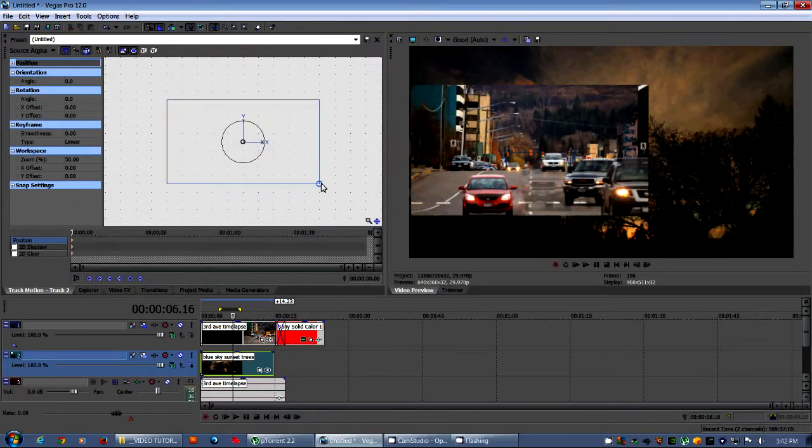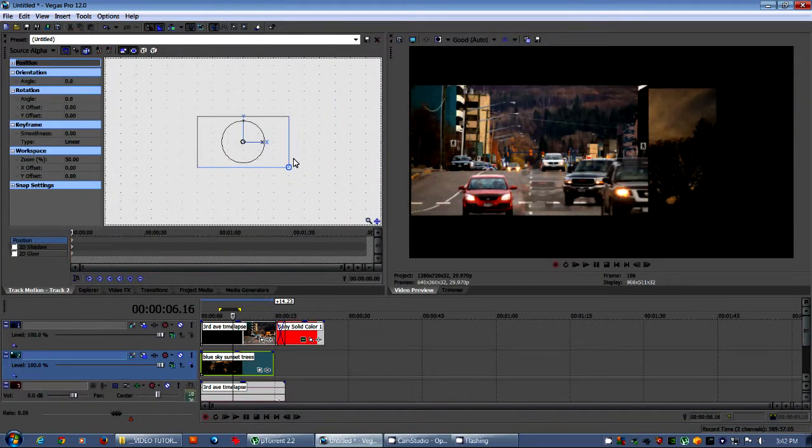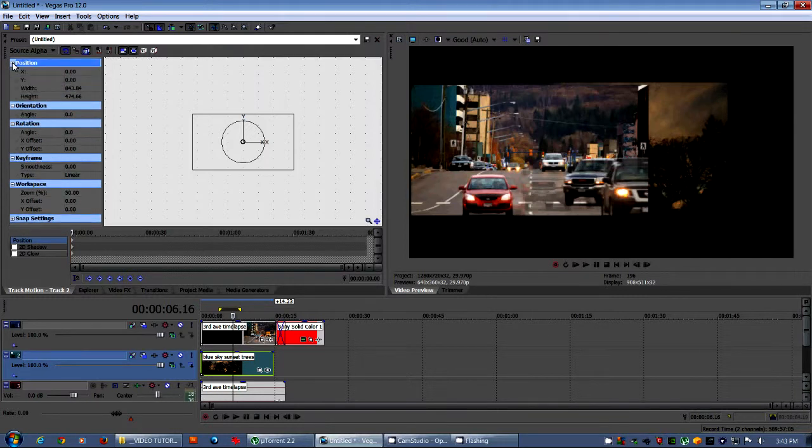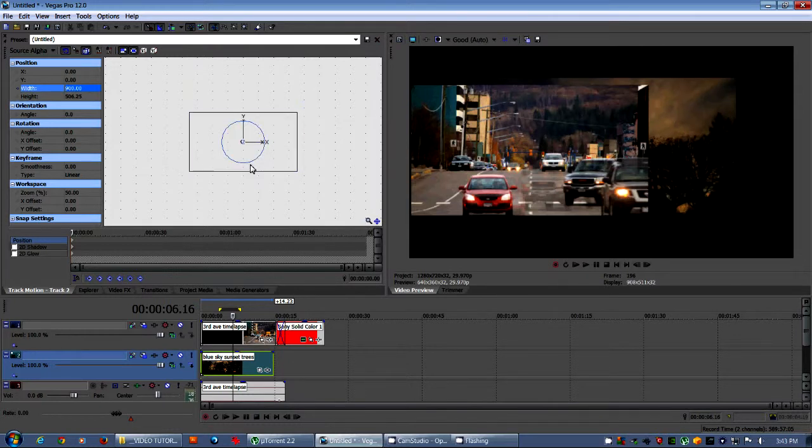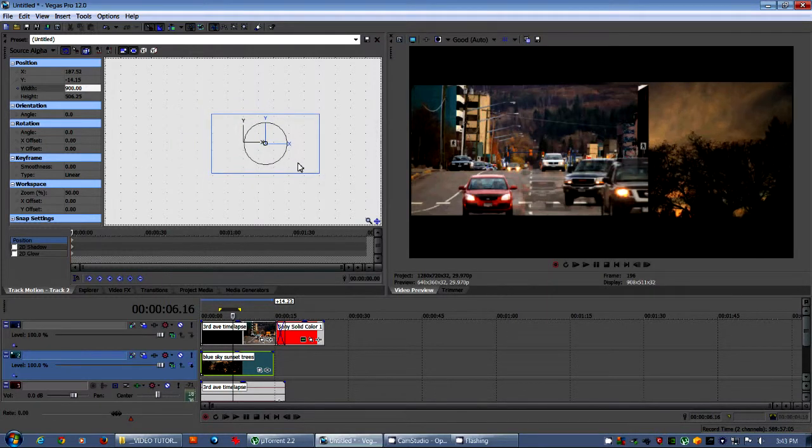Now let's go in, and there we go. Okay, and I'm going to set this. What's our position? We can tell it what height it is. Let's go 900. Okay. See, all of your adjustments are available right there. So let's go 900 and move this over. And let's see what our placement is. Y minus 20. Okay. And so let's just remember that. Y minus 20 and width of 900.